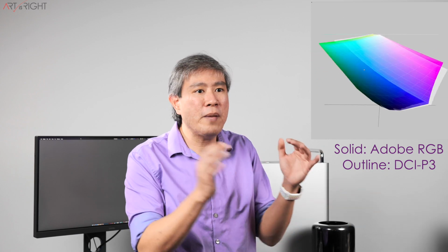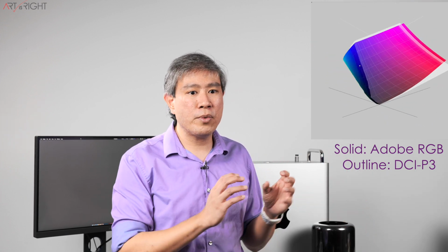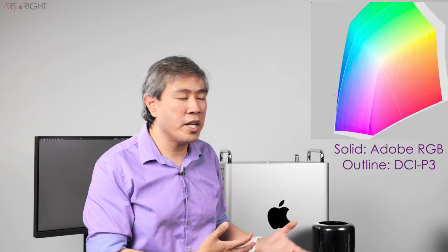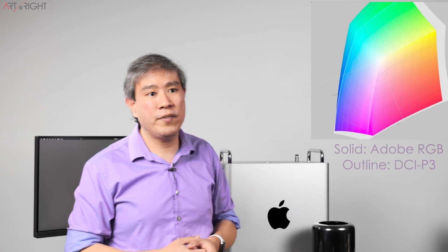And if you're using any smaller color space such as sRGB, Rec. 709, you're perfectly fine because those colors fit within the space. But when you start to use an Adobe RGB color space on a DCI-P3 calibrated display, you would see a really stark difference between those two color gamuts and what they can and cannot show. So personally, I like using Adobe RGB, and I also do printouts because I have an Epson printer in the studio. And that's why I decided to go with this machine, because it gives me the flexibility of the display.